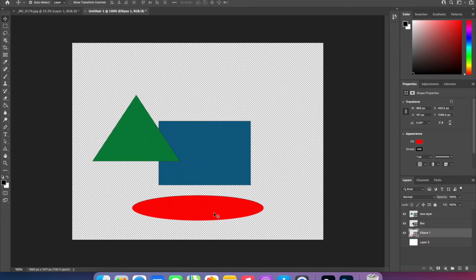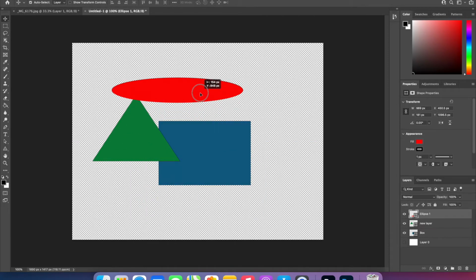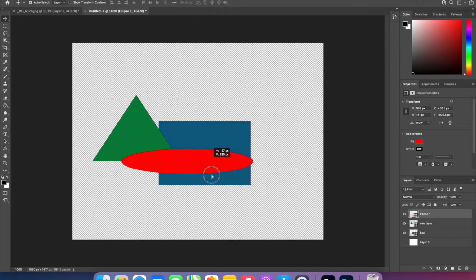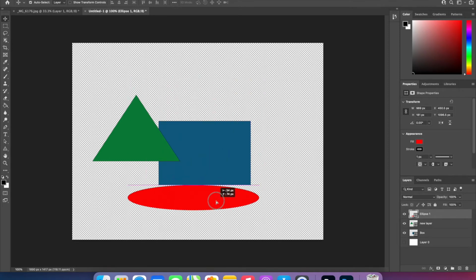So say I wanted the red circle to be in front of the green triangle. Because the green triangle is in the top layer, all I need to do is hold down, click on the ellipse layer, drag it up so it goes above the green triangle, and then you'll start to see that it is above all, and it's the top of the priority order. And that's useful for layer masks that you'll see later on, especially when we add a layer mask to delete or remove elements of the photograph.